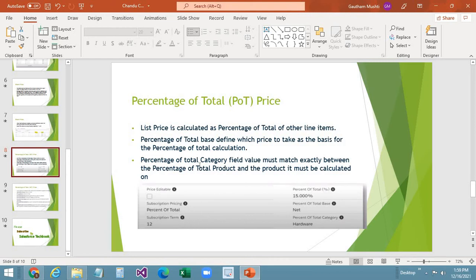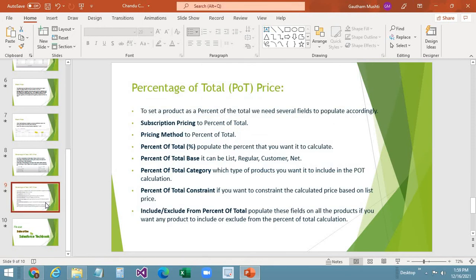And this percentage of total pricing method is applied for one-time pricing products and subscription products if you want to define. When we are using this percentage of total, there are certain fields on the products we need to populate accordingly to use this pricing method.